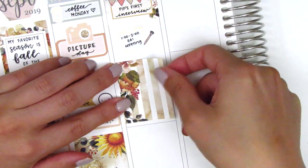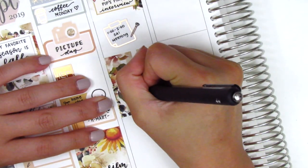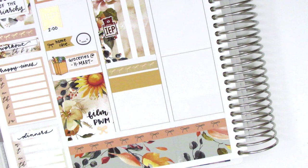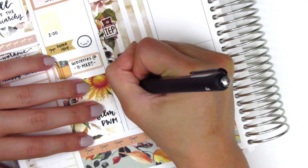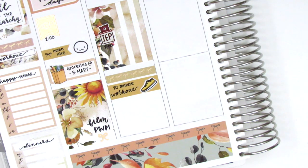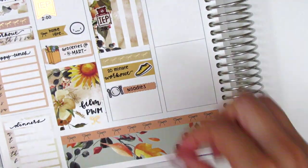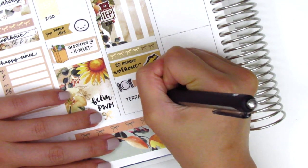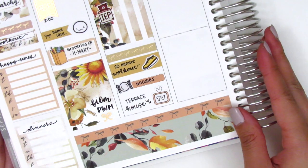I had another IEP so I marked this one with an IEP sticker from Happy Diet Stickers on the full box. Moving to the rest of my day, I put down a bow header with a strip of washi to mark my workout, using a little shoe icon from Hazel Sticker — I just added those to my collection and love them because they're the perfect size and come in every color. I had quite a bit of space left so I used a skinny box with a meal icon from the Coffee Monsters Co. to mark my dinner. At the end of the night we watched Terrace House, so I found a TV icon from Bubba Bear Studios that matched the color of this kit.